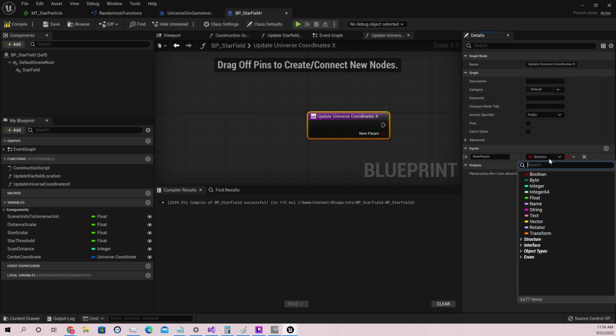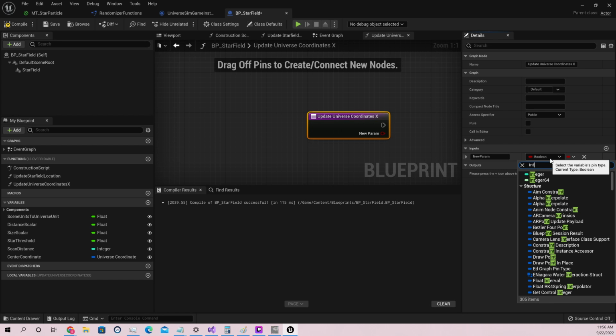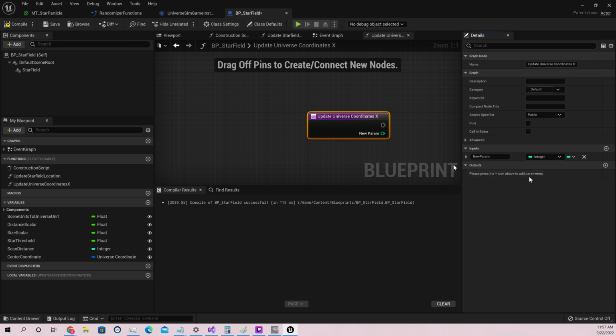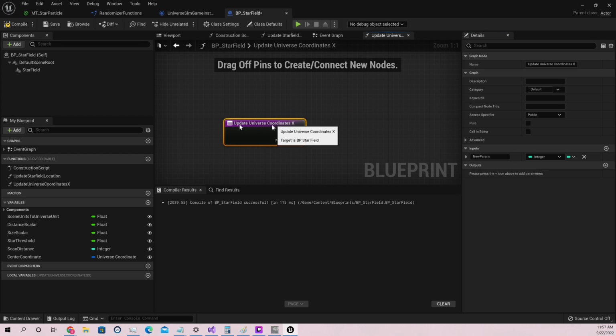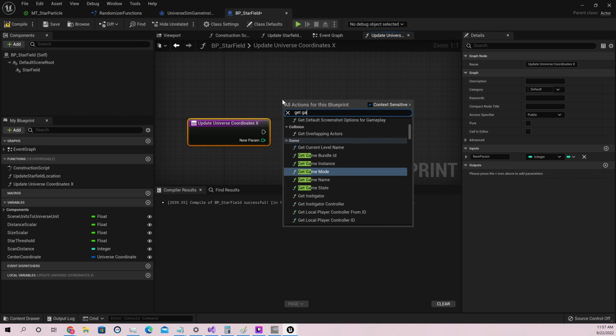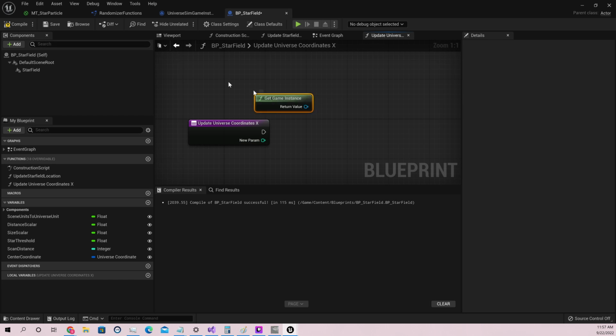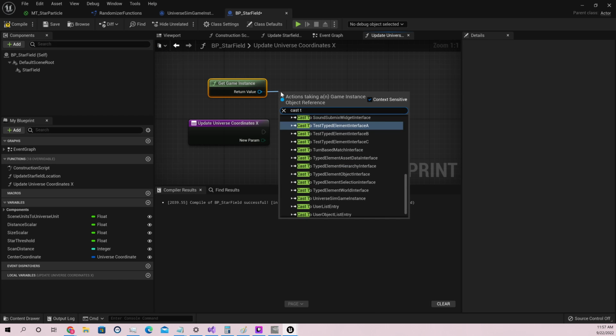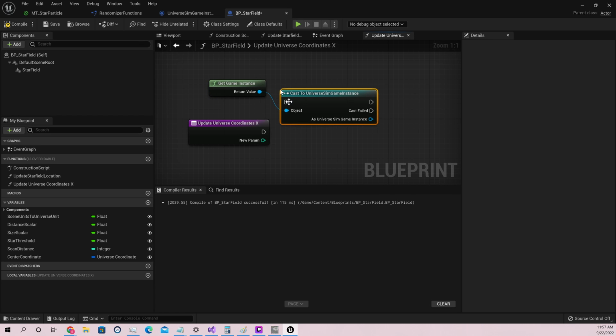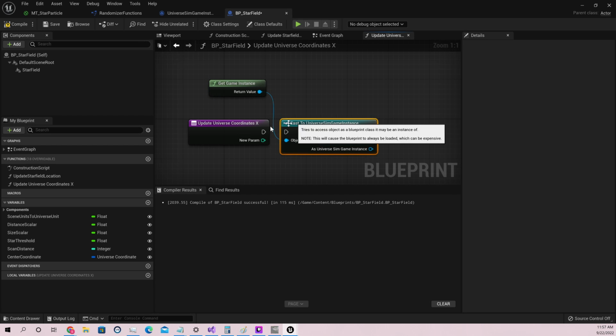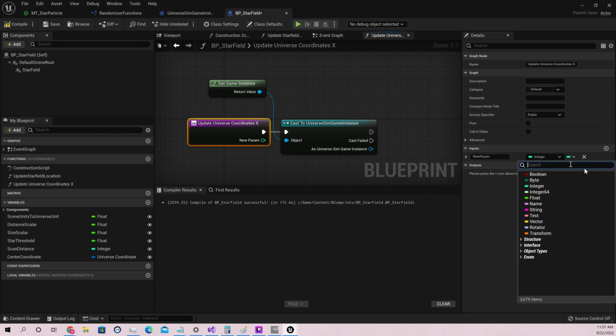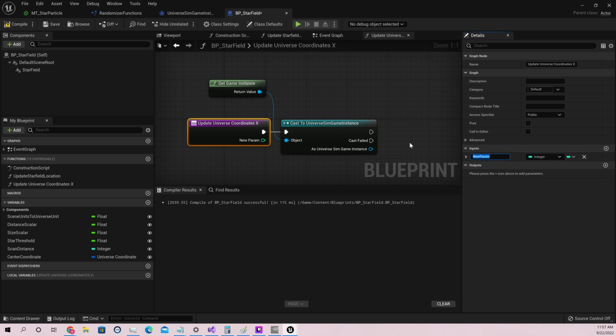Input integer, output nothing, big game instance, cast to universe and game instance. Offset looks good.